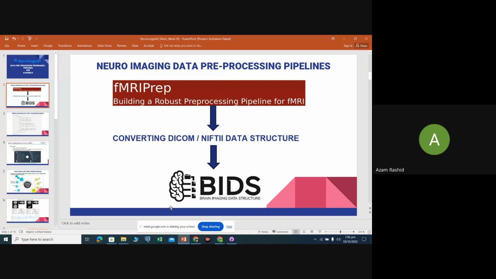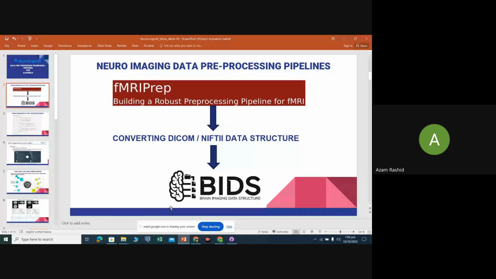The CONN toolbox is also available for analysis purposes, but CONN does not provide techniques for data pre-processing. That's why I am building a lab in your university and also providing such a pre-processing pipeline through batch scripts, and the GUI is also provided to you.